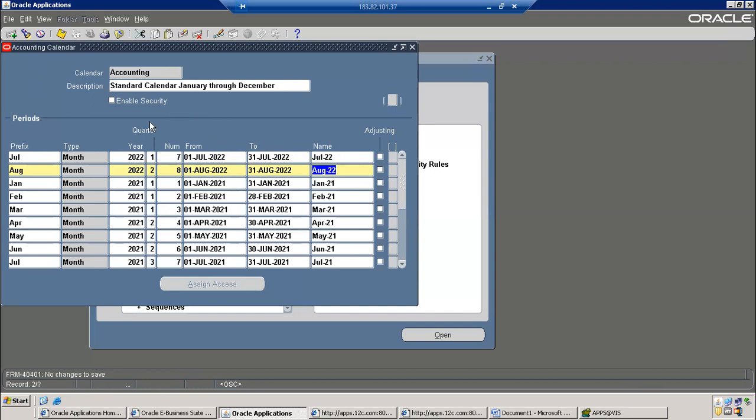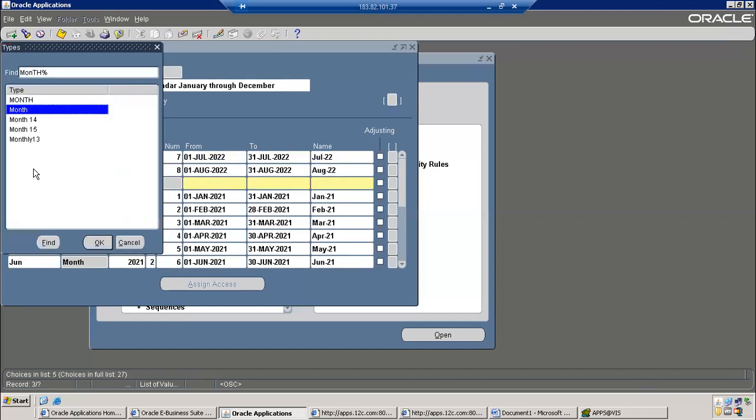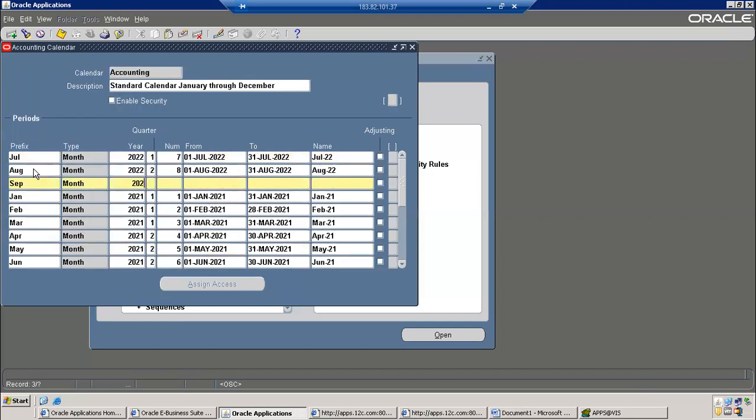This is where we have to enter. If we are going to enter the data in November month, or September month, control down arrow, September, that is month, 2022. And September comes in which quarter? Third quarter. And September 9th. September, how many days? If you don't give hyphen also, it will take automatically. So see, I am not giving hyphen, it is taking automatically. Correct? This is the way you have to enter.